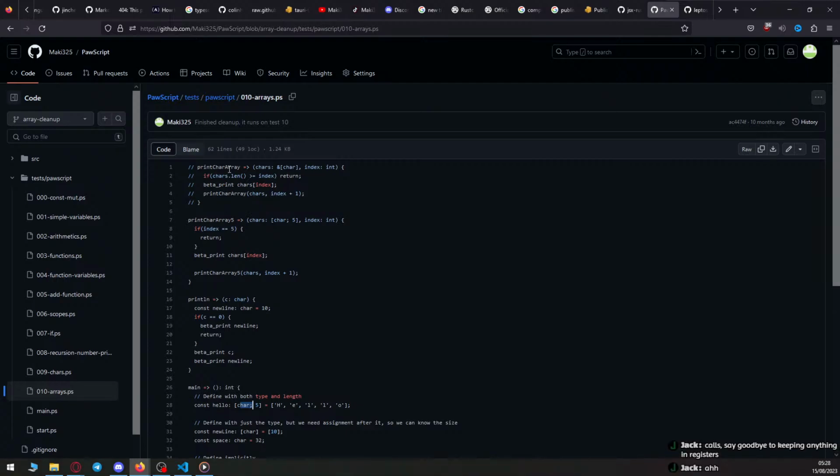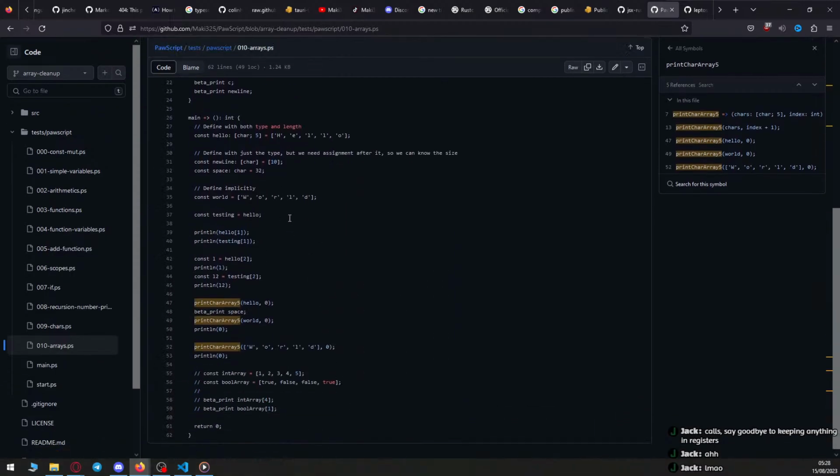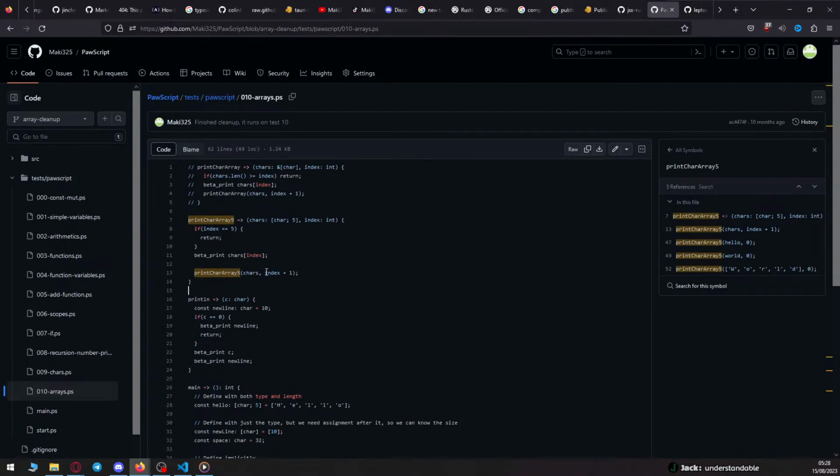So I can only have a print char array 5 and then print char array 3 and call them separately, because I can only pass a non-length. I wanted to add slices, which would look like this, and I would have a dot length attribute, but since I don't have those I need to set it, say this is going to be exactly this long so I can loop it.